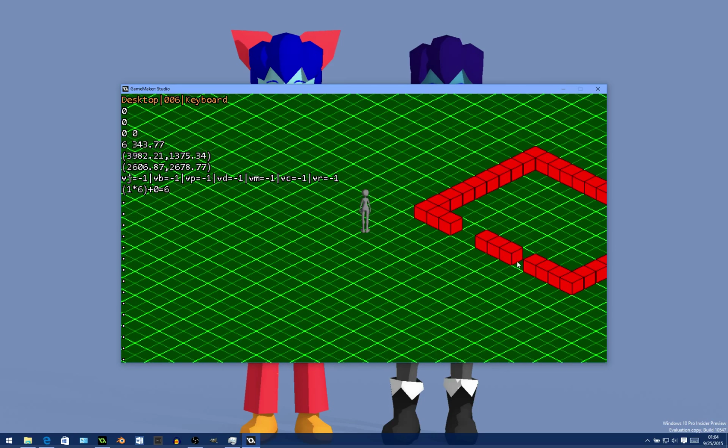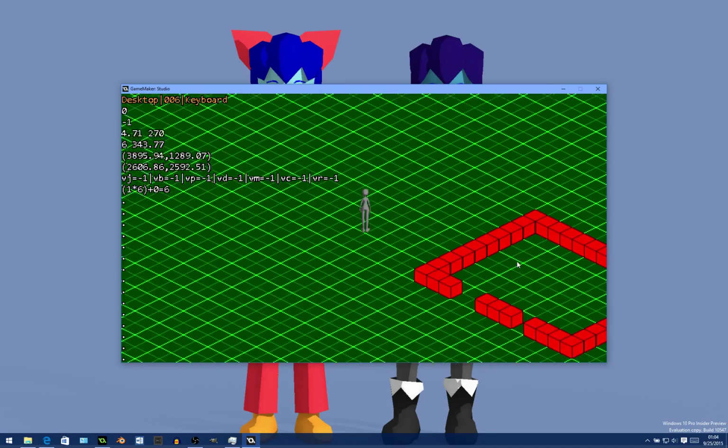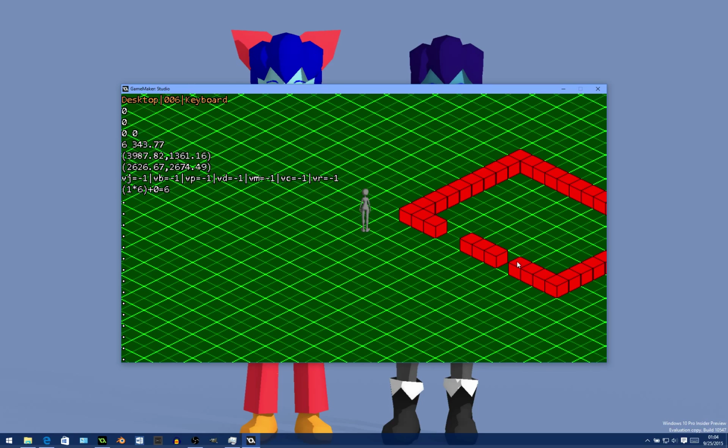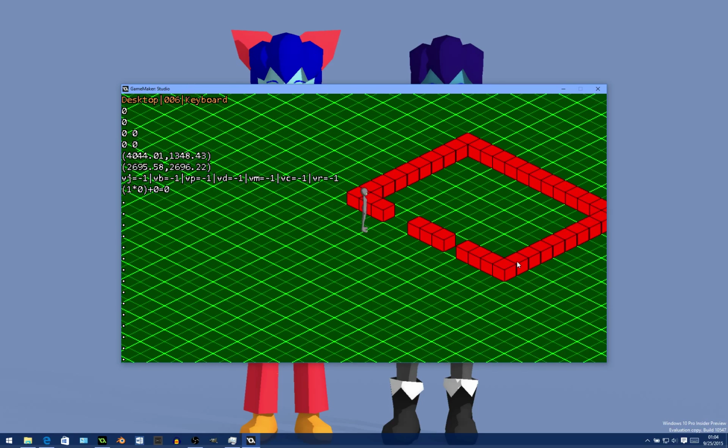I may add a setting to change that, but I think this is better. Basically all it does is draw a sprite that better represents it isometrically at a proper isometric location.